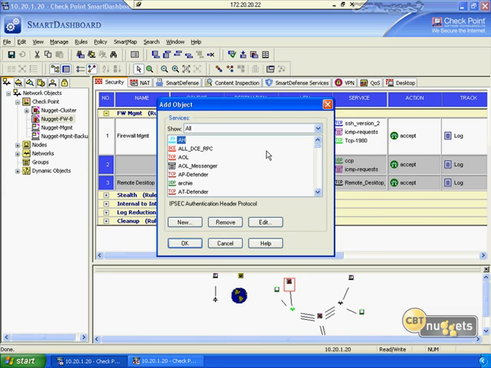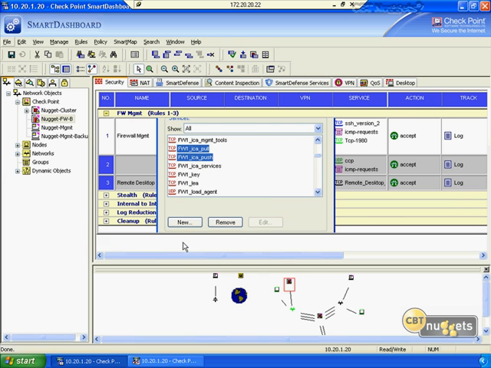So let's go add. We're going to type in FW1, and we're going to see a few options here. And as we scroll down, you can see there's quite a few options here that have to do with the FW1 process or FW1 protocol. Now the one that we want to use is going to be the FW1 push, and we might need to do the pull as well. So let's go ahead and add both of those to our particular rule as services.